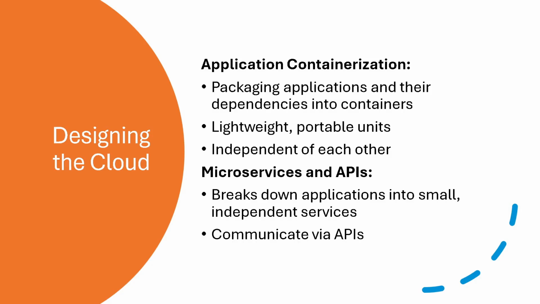Microservices and APIs. Microservice architecture breaks down applications into small independent services that communicate via APIs. This architecture is resilient, as a failure in one service does not affect the whole application. It helps us with easier updates and faster development cycles. It is often used in large-scale applications such as e-commerce platforms, social networks, and more.